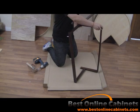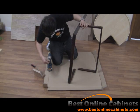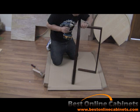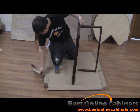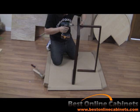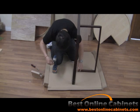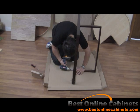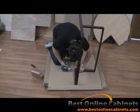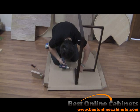Assemble the two frame assemblies as shown so that the longer frame piece is on top and secure with screws so that the joints are tight. Note that the cardboard box can be used during assembly to help protect the frame finish. This completed assembly is the inside corner of your Lazy Susan.